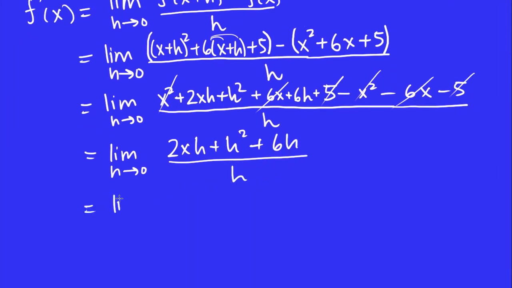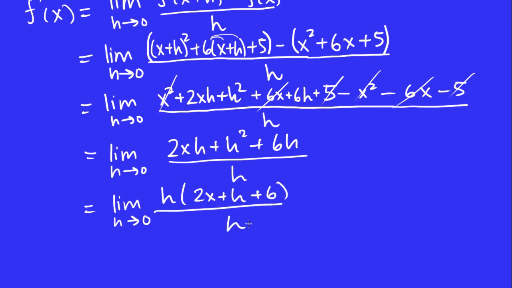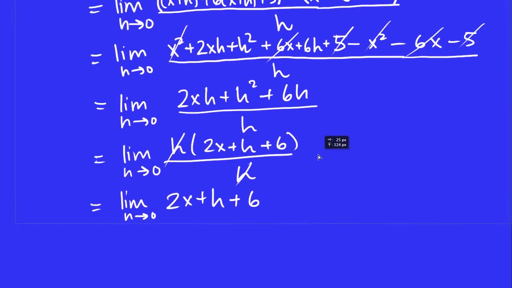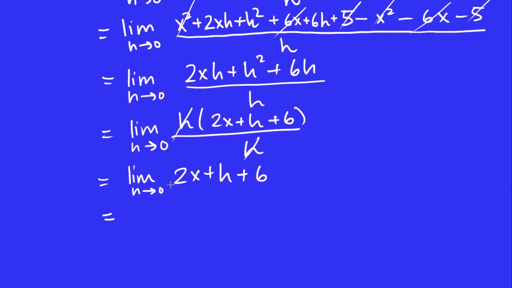Now, why don't we factor out an h from the top? Since h is in every term, it's common, so we can pull it to the front. And the reason we do that is, look, we can cancel those h's now. And now we're getting close, because once these go, we have this. For every single step previous to this last one, I was not able to let h be 0 in the expression because I would have a denominator of 0. But in this last expression, the denominator has now magically disappeared, and now I can actually put in h to be 0 and get the answer.